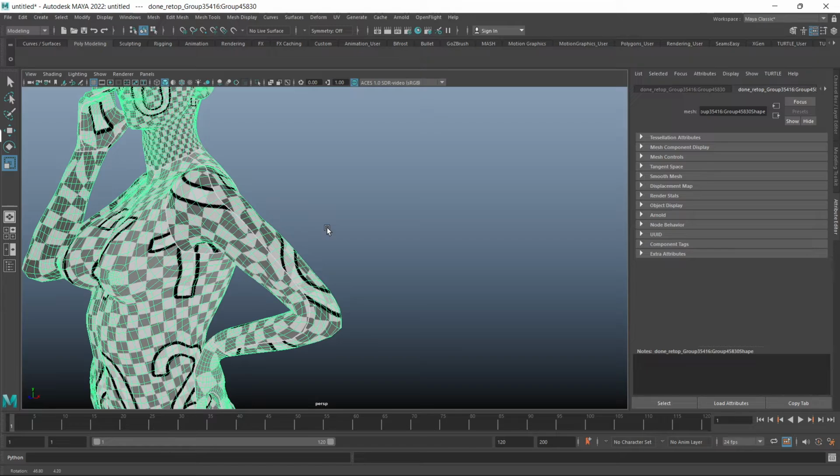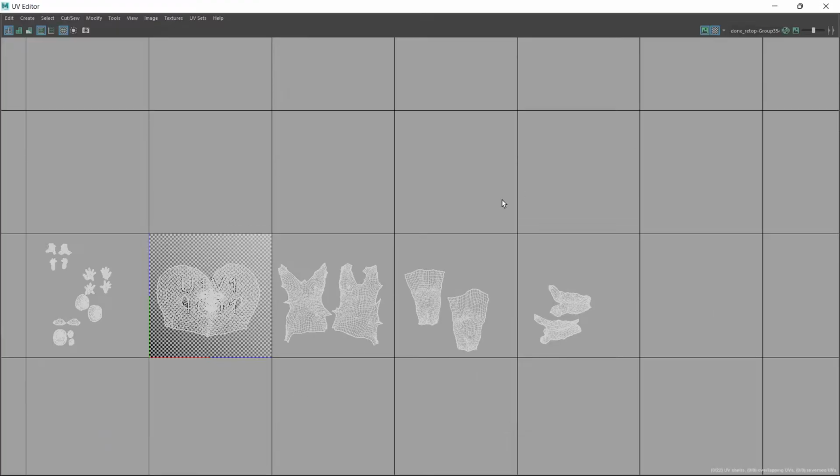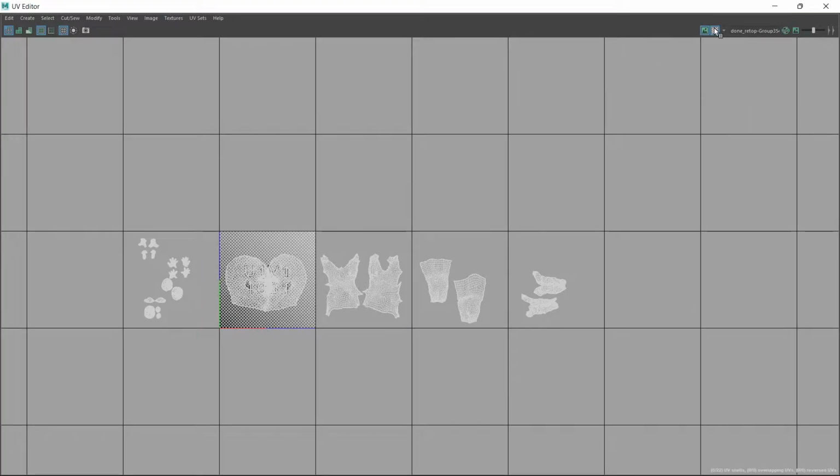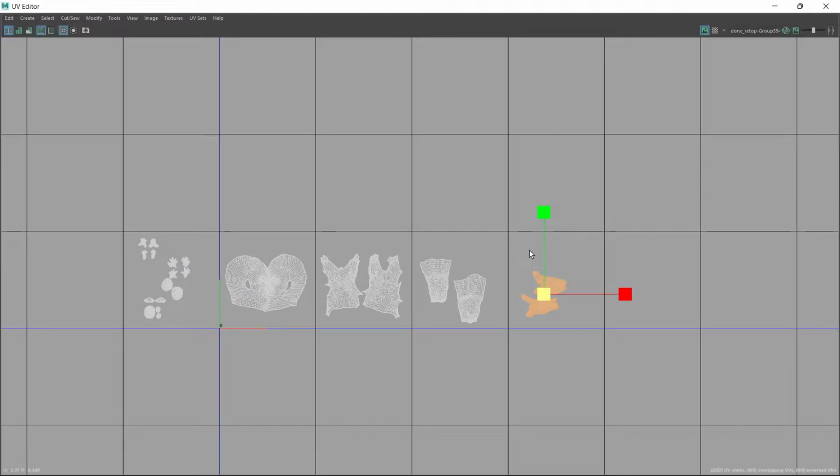Hope that makes sense, but try to keep everything going the same way. It's just a better organizational thing. And to see your grid, just hit that button here. So try to keep everything going the same way. Oops. Okay, let's get back on track.